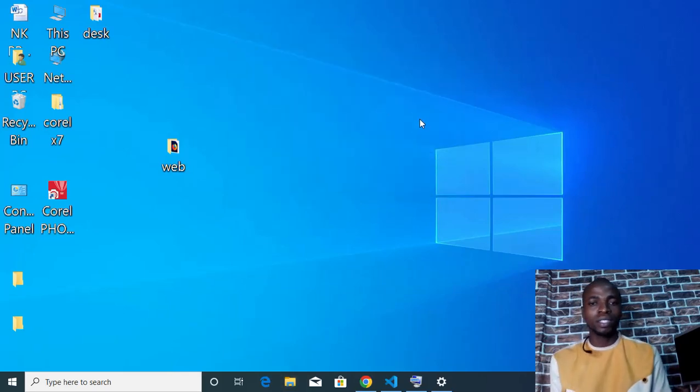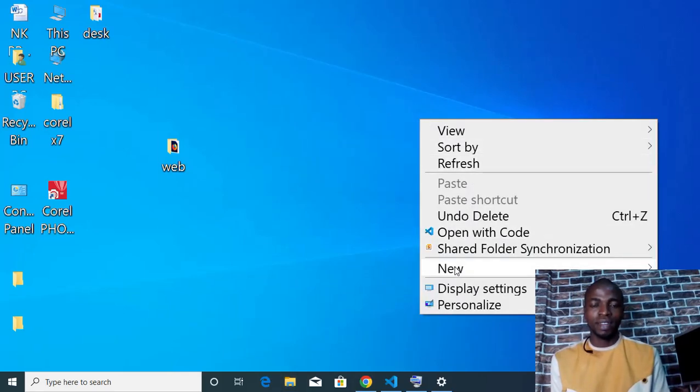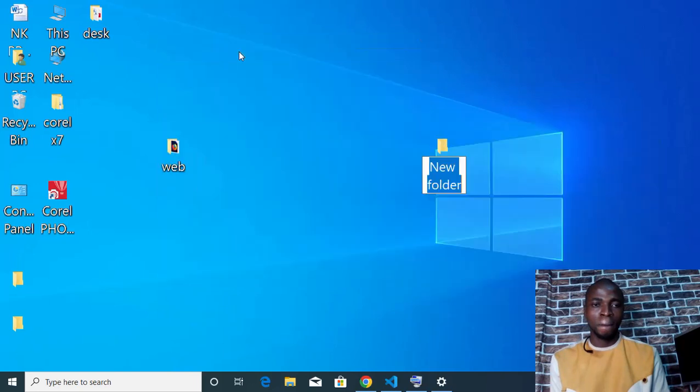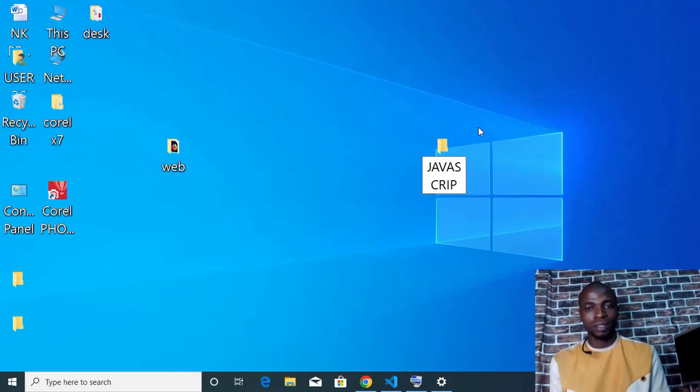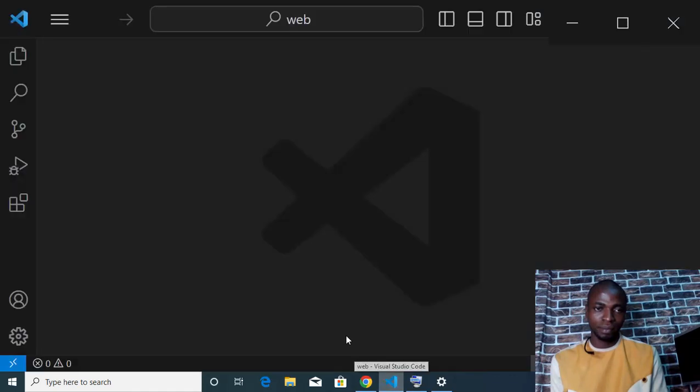Okay, I will create a folder here and name it JavaScript. Then I'm going to drag this folder to my VS Code here. I'll just drop it here.